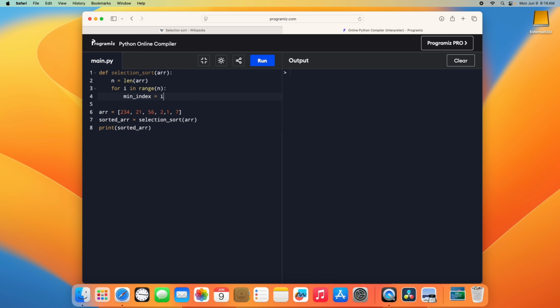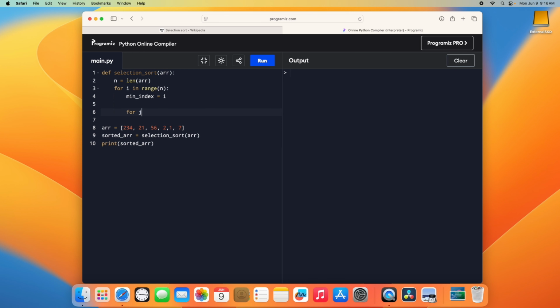Let's start another loop, which is j: for j in range, and this loop will be running from the next element of i. So i plus 1 comma, and it will go till n. If array of j is smaller than array of minimum index, then set the minimum index as j.